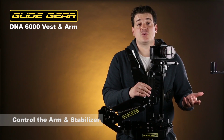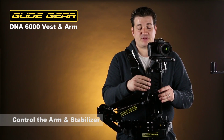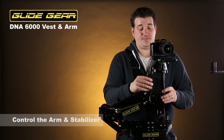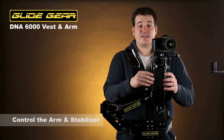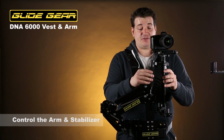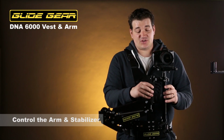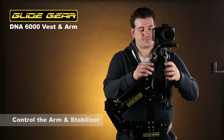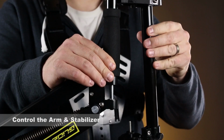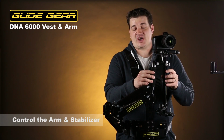So when it comes to controlling the DNA 6000 vest and arm kit, you're going to have one hand placed on the handle of the stabilization unit and your other hand placed on the center column. Both hands are going to be lightly touching the stabilization unit, and the handle hand is only going to be exerting extra force when you're going to be booming the unit up and down. Your other hand is going to be lightly touching the center column so that you can direct the camera left and right for the shot.